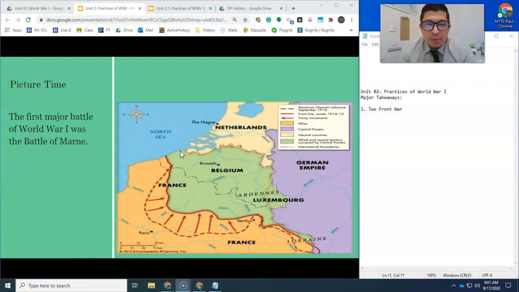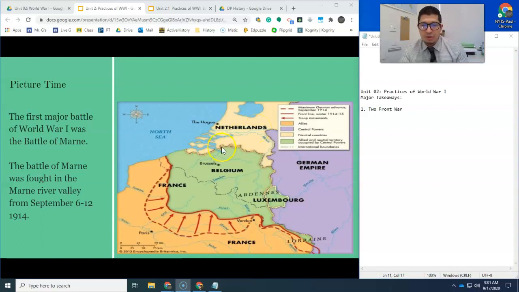So what happens is that the Battle of Marne is taking place, and it's in the Marne River Valley where it gets its name, and both sides are very overconfident in their military abilities, so they don't really have very well-developed plans for what's going to go on in this first battle. So they're given initial orders, they go and they fight, and there are no follow-up orders. So they don't really know what to do once they're on that battlefield.